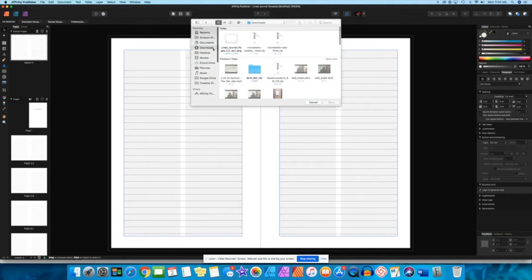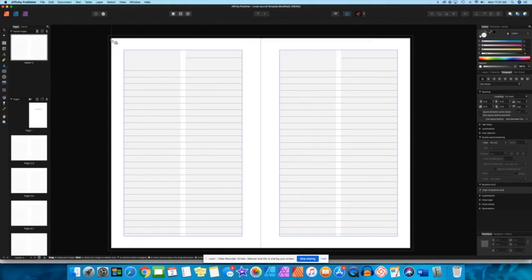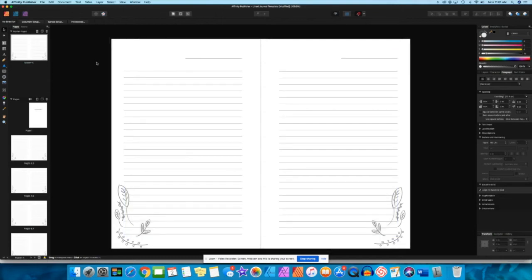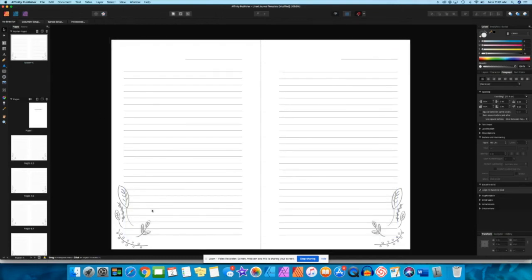And now I have to bring up my embellishments template here. I'm going to go into Downloads is where it was. So here, Line Journal, and it's the PNG. I'm going to go ahead and click Open. Now what I need to do is I need to drag this the whole way across where it should go. Okay, so right there, that's where it should go. I'm going to click off and I'm going to do that Control W so that you don't see these lines around here and then the gray boxes.